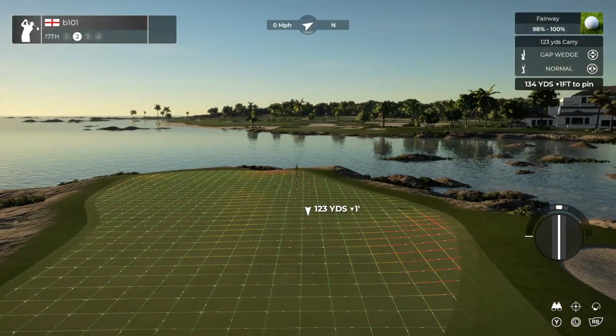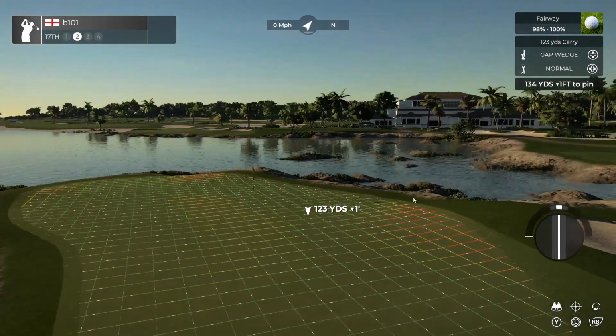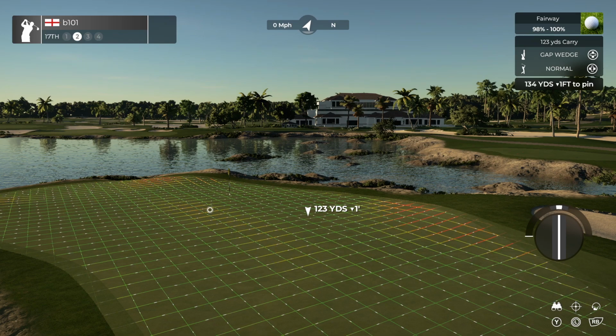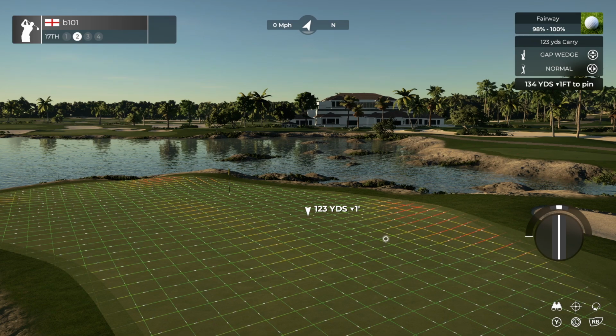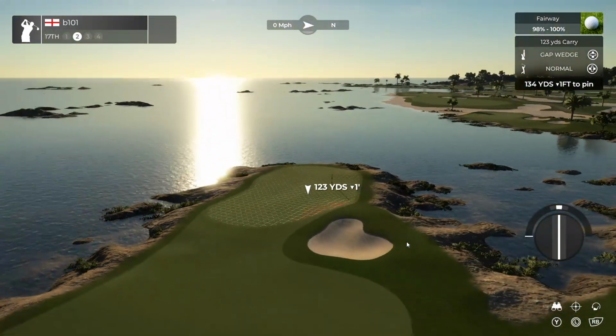But even with the green, you'll notice the subtle contours do help that. The further left I am approaching this, the more precise I'm going to have to be with my approach to not see this little fall off here. So that's kind of what a cape is. We're going to look at some other examples.